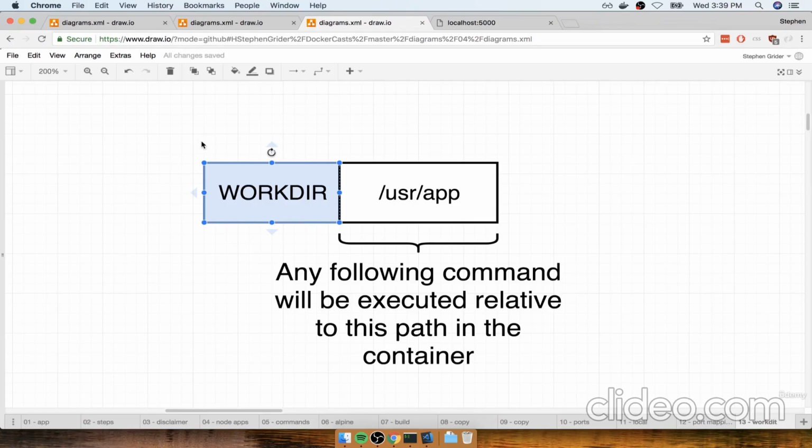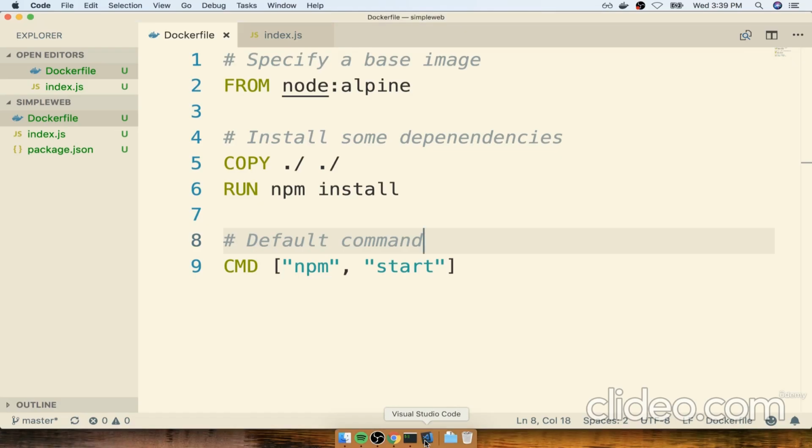So we can add the WORKDIR or work directory instruction into the Dockerfile and then pass a reference to a folder to it. Then any following commands or any following instructions that we add to our Dockerfile will be executed relative to this folder. So in other words, if we add the WORKDIR and then a folder above the copy instruction right here, it'll make sure that when we actually do the copy instruction, it won't copy it into the root directory, it'll copy it into the directory that we have specified as the working directory instead. So let's try doing that right now.